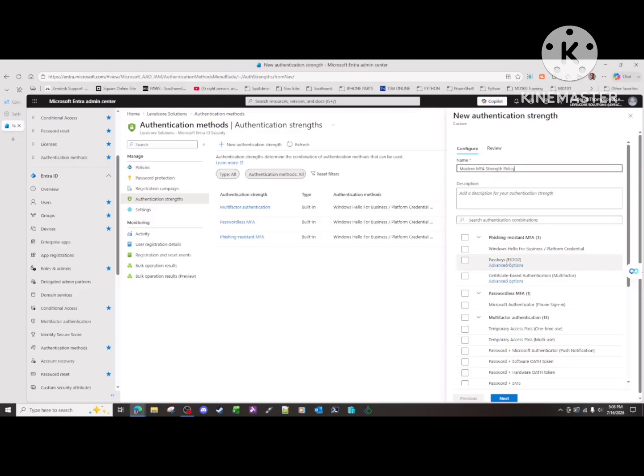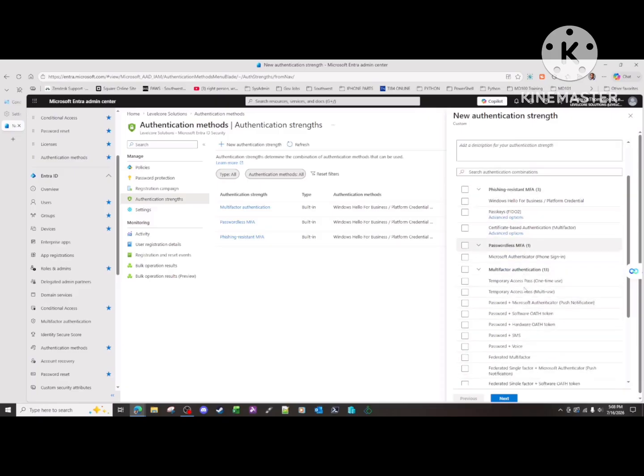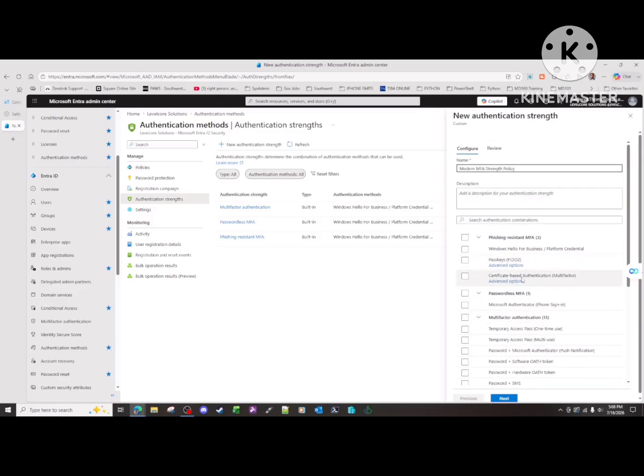Alright. And now we're going to choose what we want to include, or what is included in the strength when we enforce this particular policy with a conditional access policy or multiple. So we want to only include the most secure methods. We're going to include Windows Hello for Business. That's pretty secure. We're going to do Microsoft Authenticator.